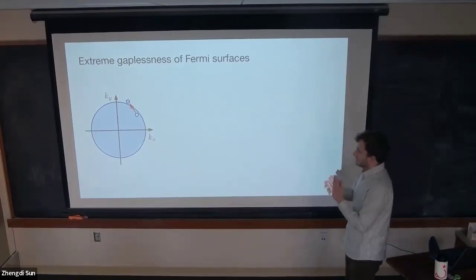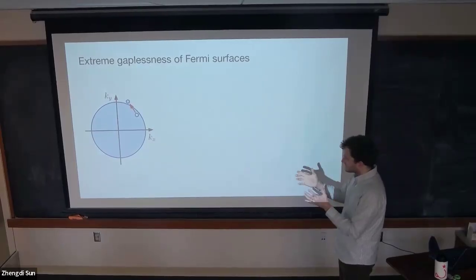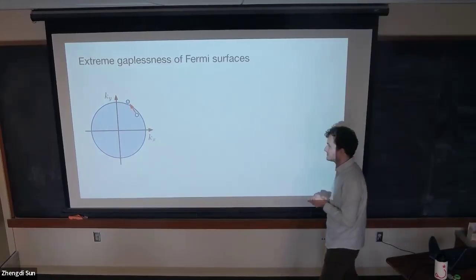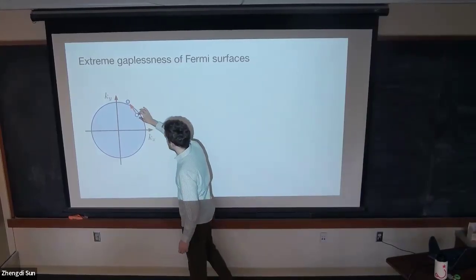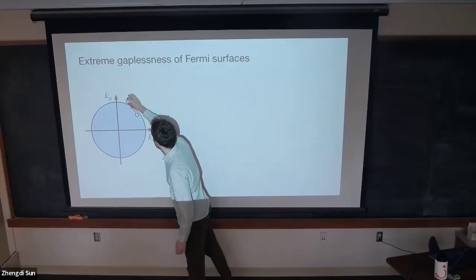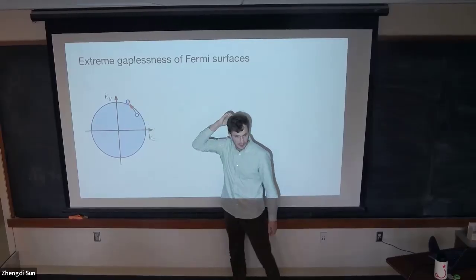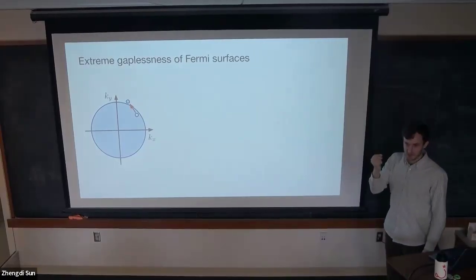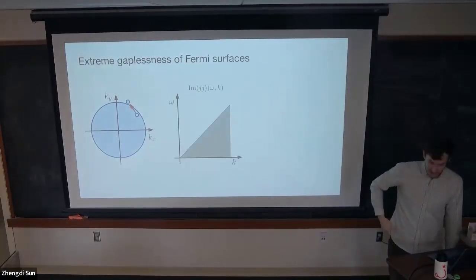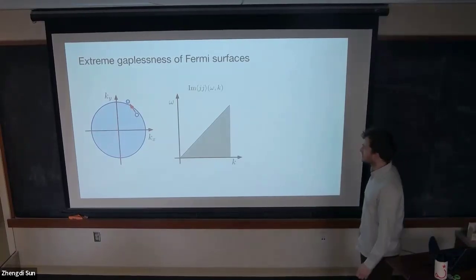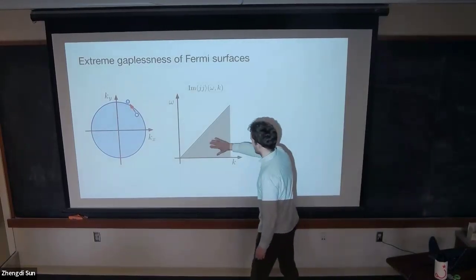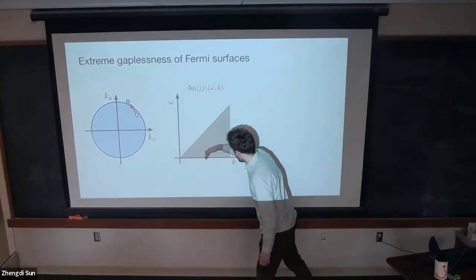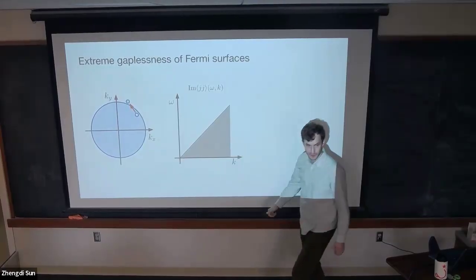What's really fascinating about these Fermi surface states is that they're extremely gapless. They have a whole collection of excitations where you remove a fermion just below the Fermi surface and put it just above the Fermi surface somewhere else. That costs essentially zero energy, but is a finite wave vector excitation. So if you plotted a spectral density in such a system, you would have this whole continuum of states that you can excite, at finite wave vector, but at essentially zero frequency.